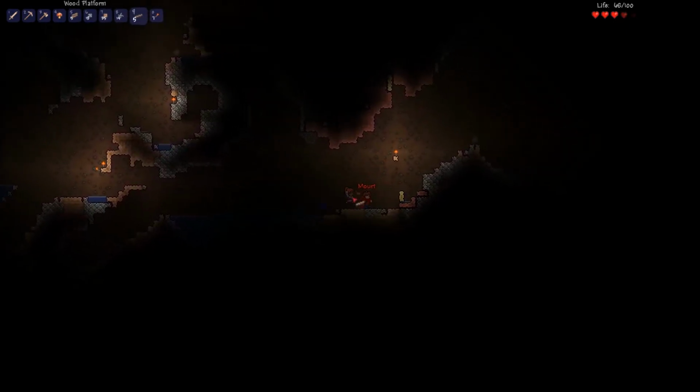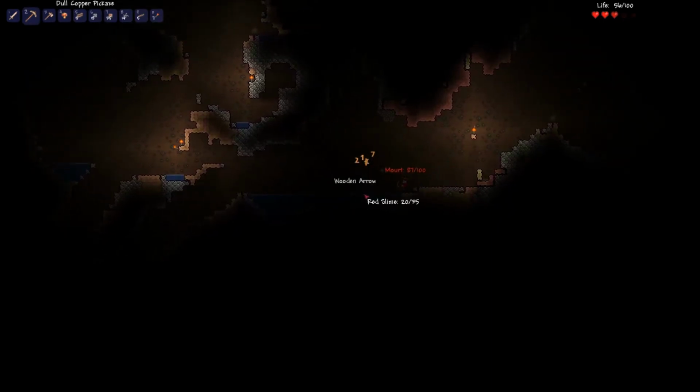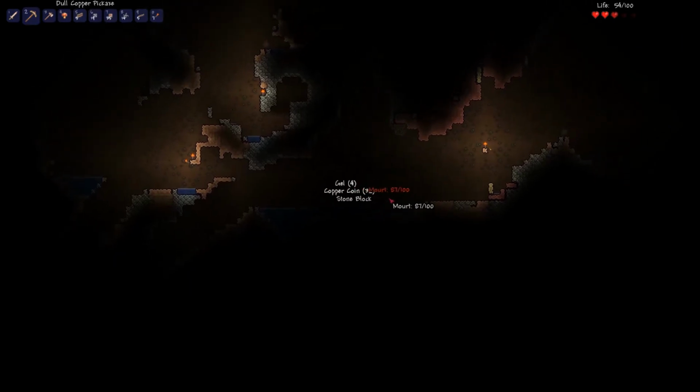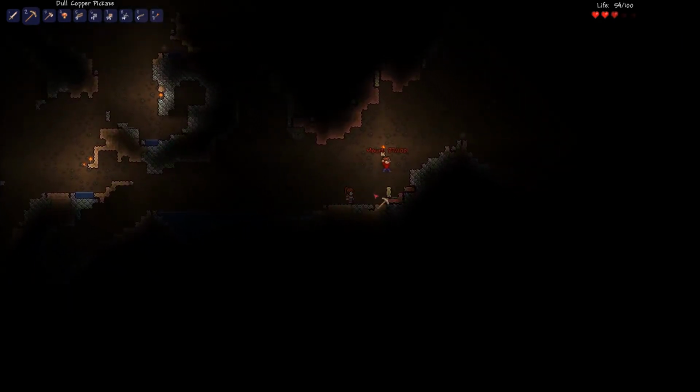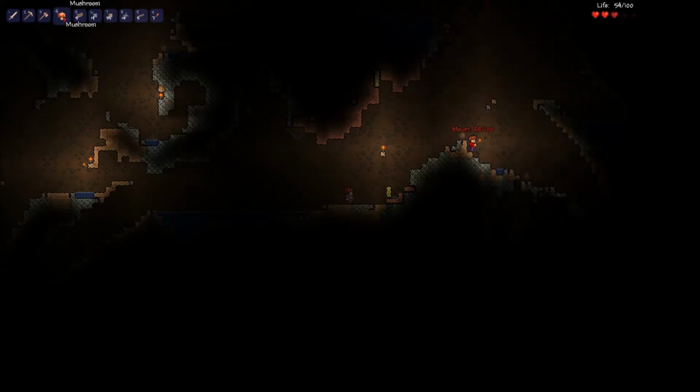I got a piece of wood out. Where's my weapons? No. You're gonna cause me to die. We're good. We got past that. I need to eat something. Alright. Do you have anything to eat? I have a mushroom. Alright. Yeah, wait, eat the mushroom.